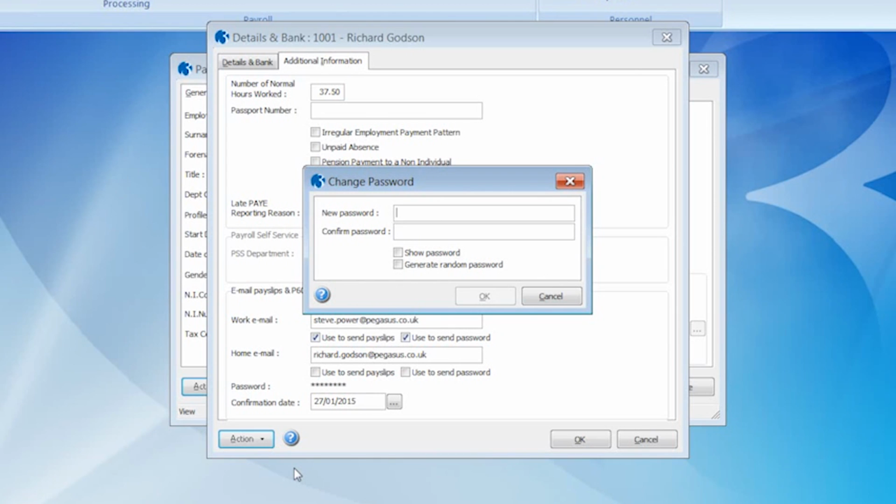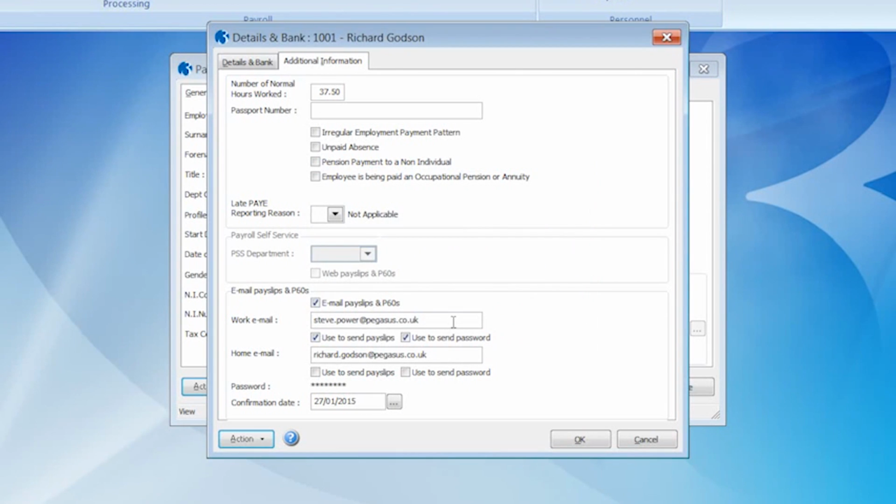We've amended this routine so that it automatically creates a randomly generated password for each employee. That's fine, but if an employee wants to have a password that they are more likely to remember, then you can amend it here. So for instance, let me change the password here to be "password". And let's save it away. Note that when we return back to the Additional Information tab, we cannot see the password. It has been encrypted and stored in the database in its encrypted format, i.e. it's a secure password.